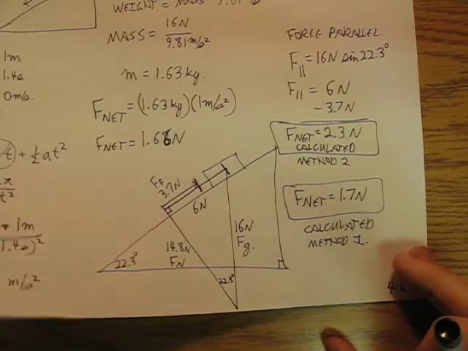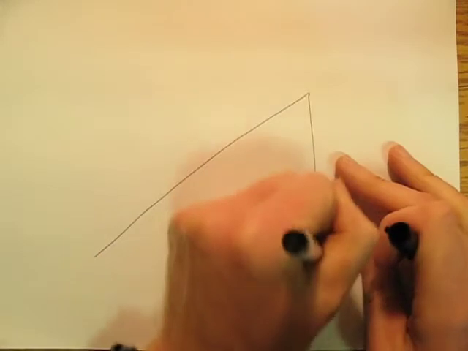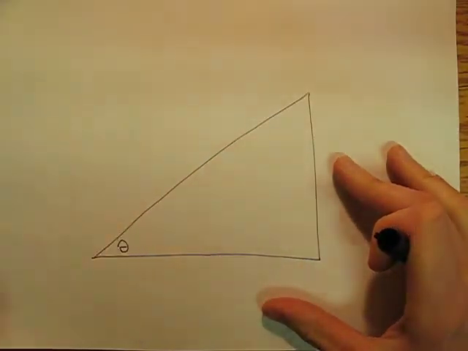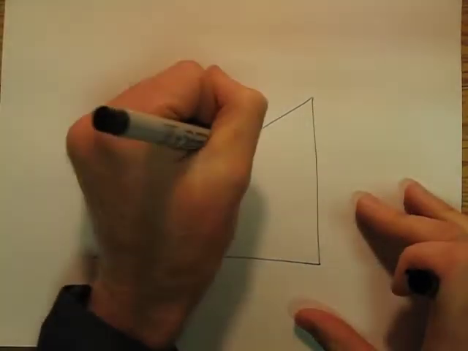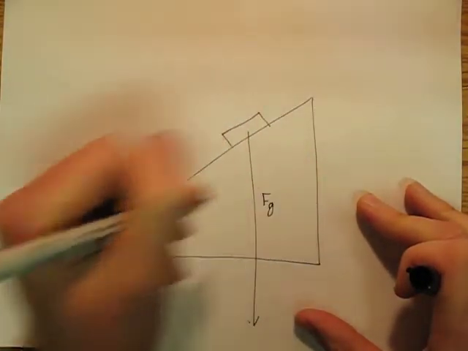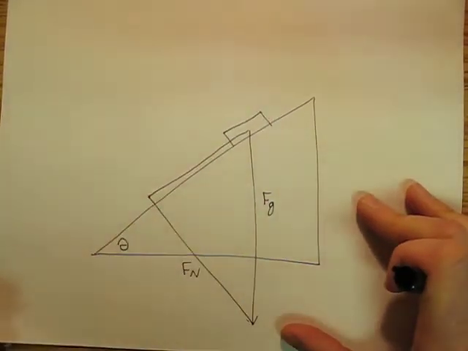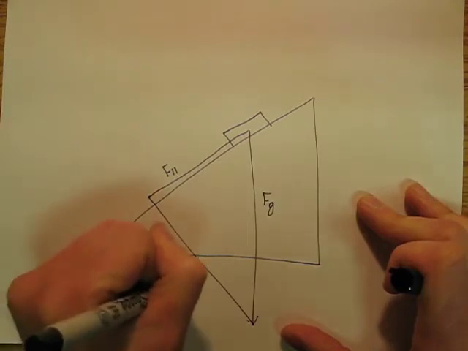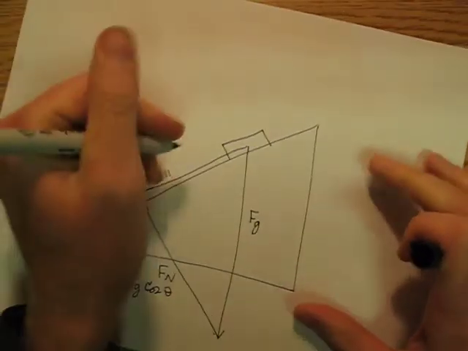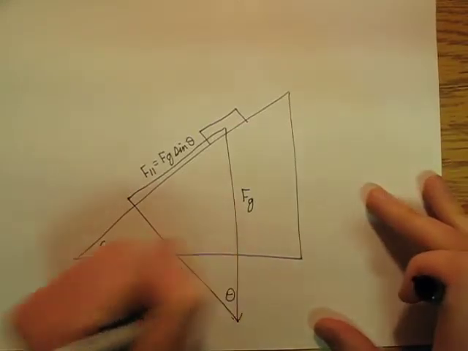So we're going to do a quick calculation to figure out what angle that would be. Okay, so let's get back. We're going to have some angle here, and we're going to have force gravity, and then force normal. We're going to call this force parallel, and we're going to say force normal equals force gravity cosine theta, and force parallel is force gravity sine theta. Those are the same thetas.